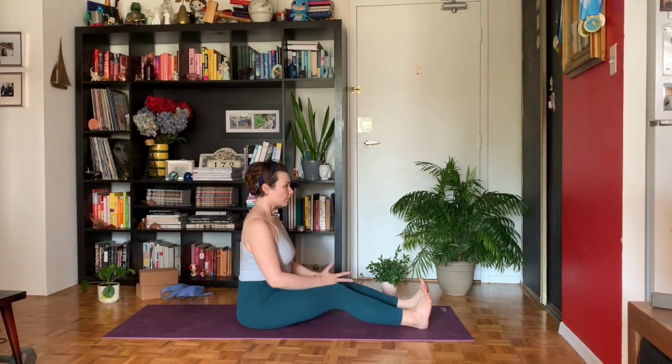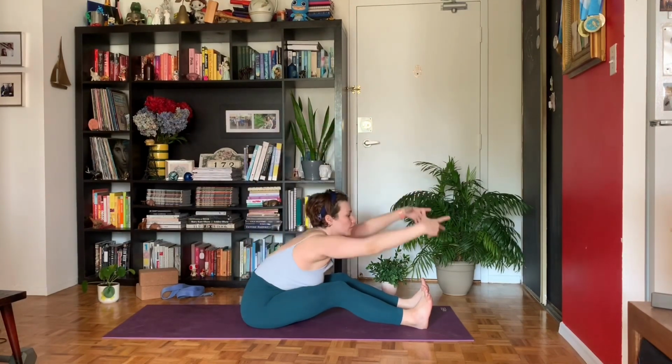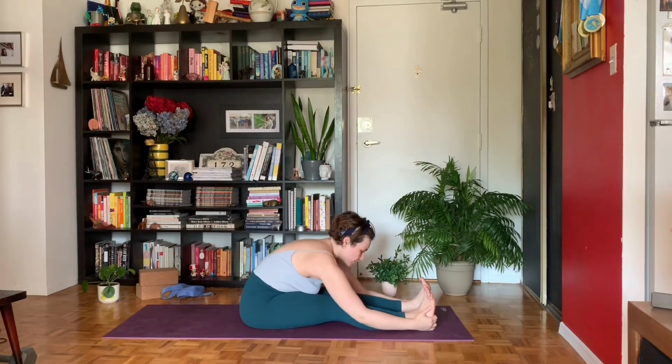So keep your chest lifted, sweep your fingertips to the sky. Think up and over as you fold. So really landing your belly on your thighs. Big inhale, chest lifts. Exhale, you might start to fold.